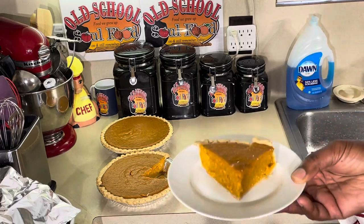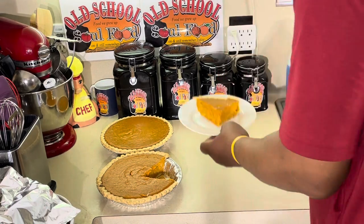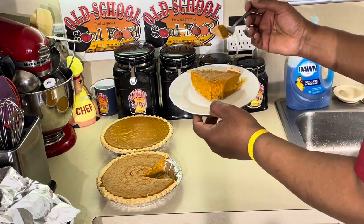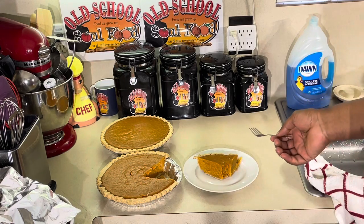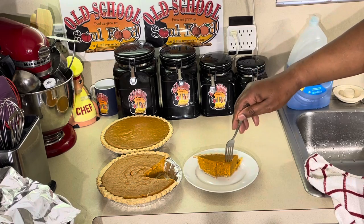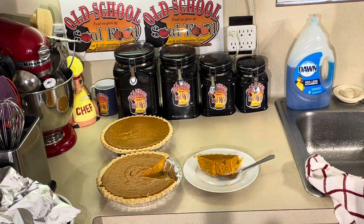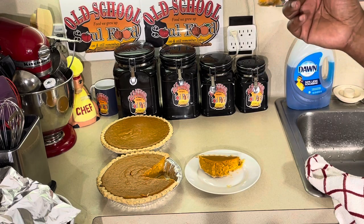All right, y'all, we're back. Look at this. I've been waiting on this — it's actually cooled. I let it cool about almost three hours. I make sweet potato pie all the time and I never thought to put butterscotch in it to take it to the next level like I do my candied sweet potato. That's the secret ingredient. Let's check this out — you know it's already smooth. Wow. Tastes like the next level. Now I eat sweet potato pie like nothing — I will sit here and eat the whole pie. The butterscotch, you can taste just a hint of it, but it takes the sweet potato to another level. The crust — you know it's already flaky. Smooth. Can't go wrong. Who doesn't love sweet potato pie from the south?